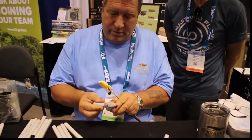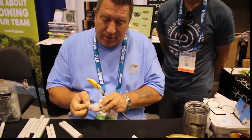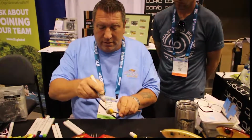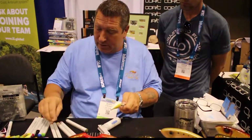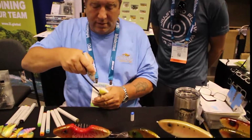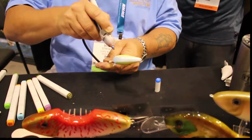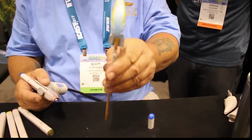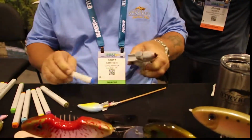And it makes painting your own custom baits a breeze. There's no mess to this product. No fumes or overspray. You pretty much spray anywhere you want to spray. You don't have any clogged tips to deal with or broken needles. You can literally do your own custom crankbait in under 2 minutes time. That's beautiful. And it's as simple as that, and your cleanup is done.